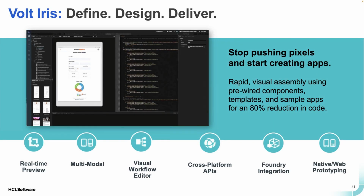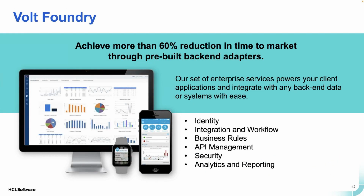It has basically two parts. One is the developer part, which is called Iris. See for example how it is developed. You use drag and drop and position elements on the mobile screen, for example, on the tablet screen. And then you have the backend system, which is called Foundry, and it's integration, security, authentication part. It's something like Domino extended with some external connectors. So it's backend and front end.